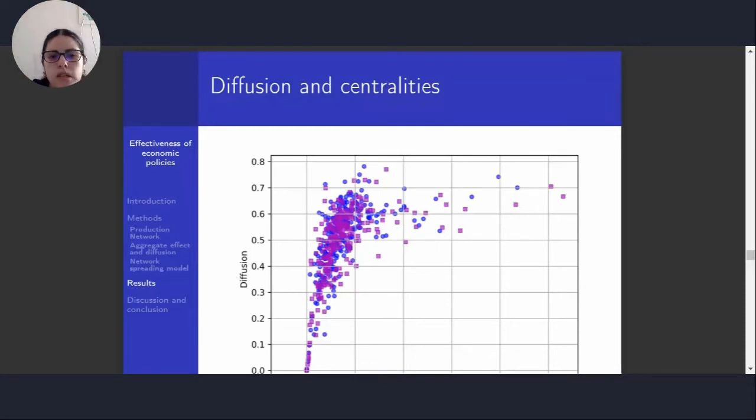This close relationship is telling us that for those sectors that have good diffusion, we could argue that this is because they are highly central in the network. And we saw earlier on that these sectors with good diffusion are not the export sectors, are not the sectors that are exporting the most. So this is another relation to these properties of the network. Let me go faster because I'm running out of time.